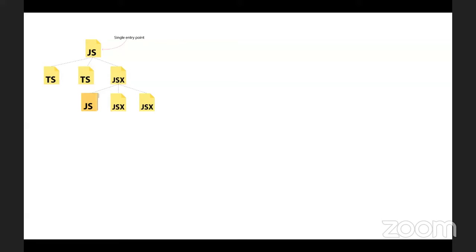Say you have a set of files. You have JS, TS, JSX, CSS and all. So you give a file with index.js as entry, or you can give a HTML file as entry. You can give multiple entry points, but to keep things simple, I'll take a single JS file as the entry point. Then we send this entry point to Webpack.